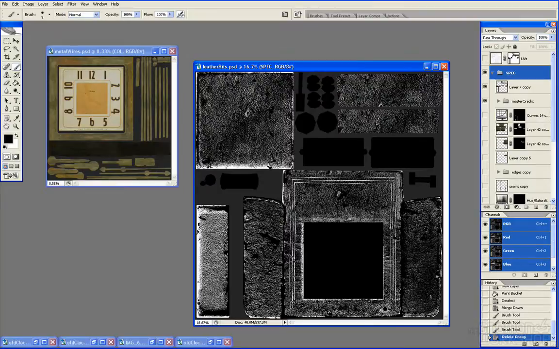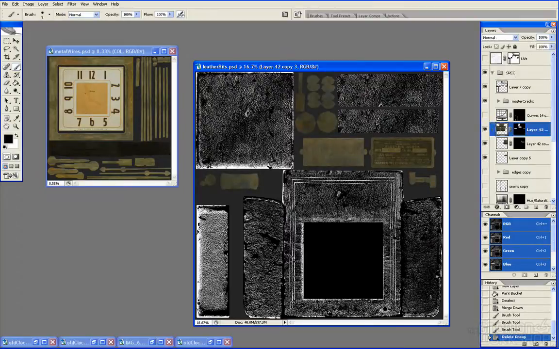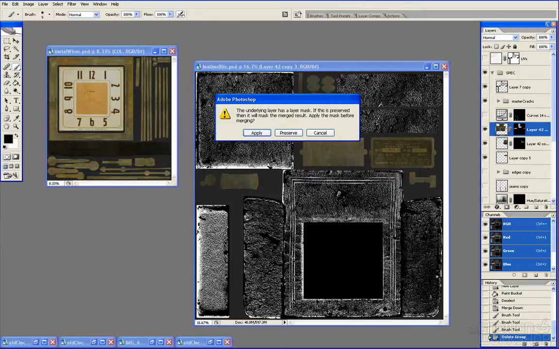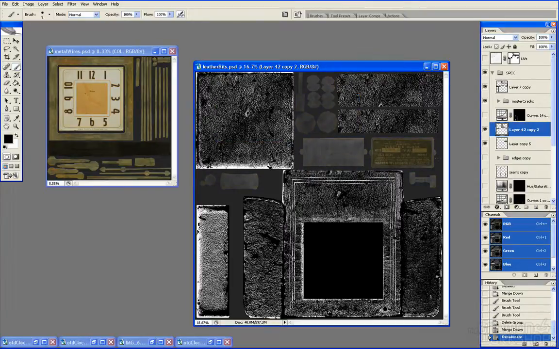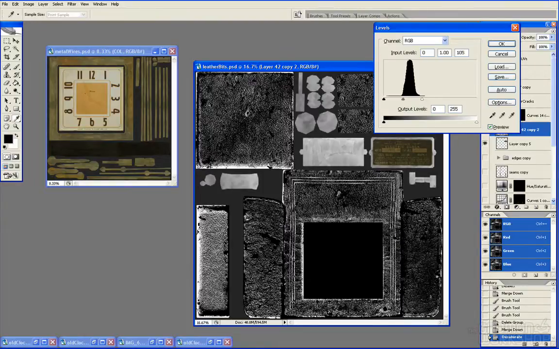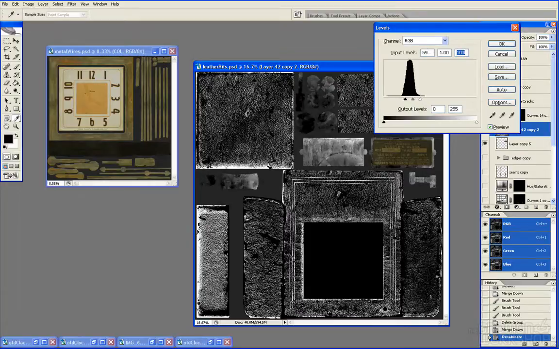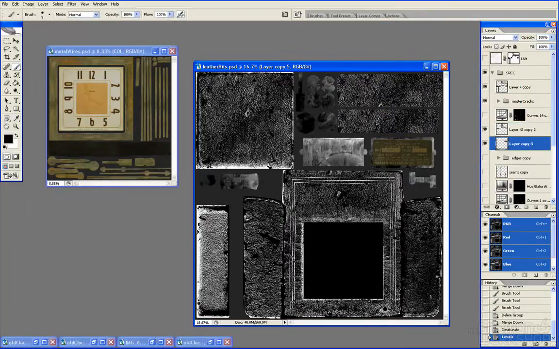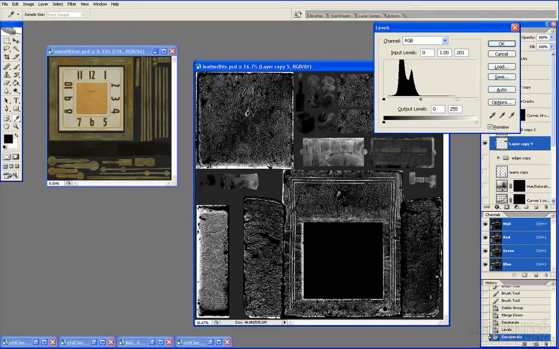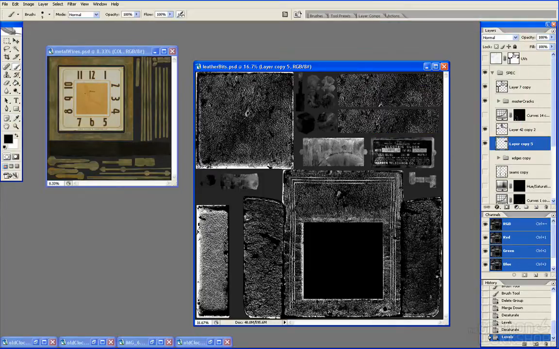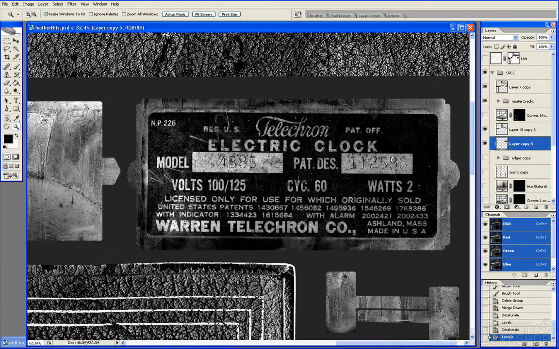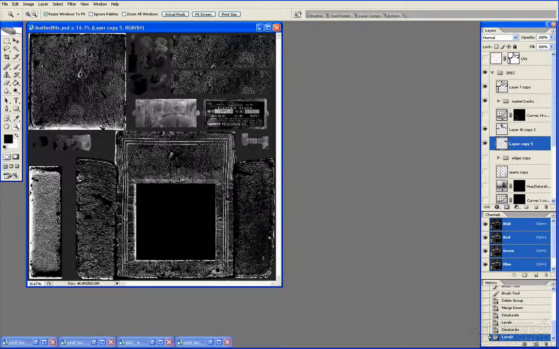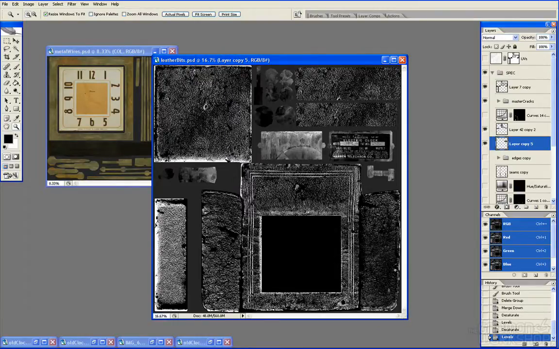Let me look at the metal. Here's the metal that we want. For this metal, we're not going to see most of this, so I'm just going to give an arbitrary kind of high contrast spec that I think will work nicely. So for this decal, I want these pieces to be brighter and this dark area to be more matte. And there you have it.